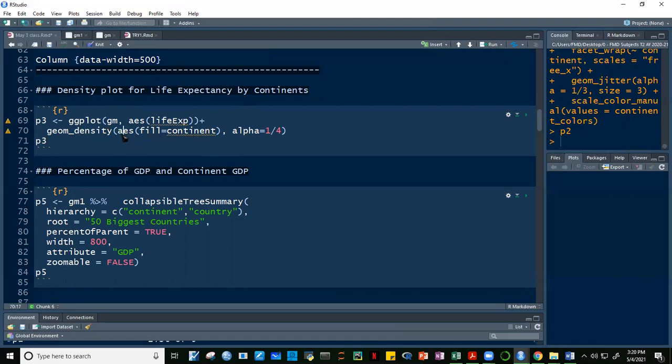Ibig sabihin, guys, kahit nandito siya kay geom, this is still part of the mapping. So, we will expect a value distribution sa side ng plot. Okay, kasi minap natin si continent. Okay, then alpha of 0.25. So, let's plot this.